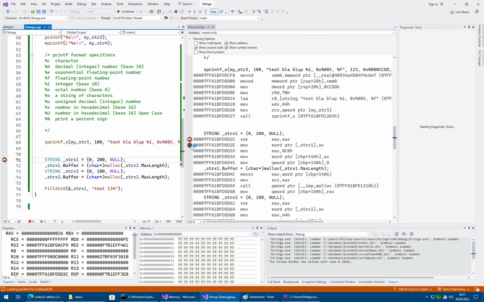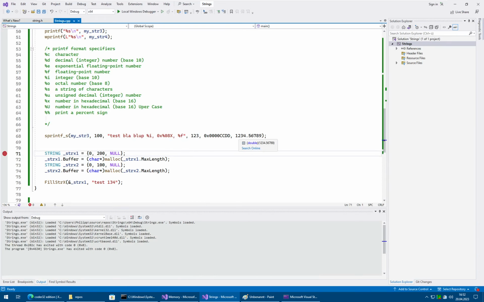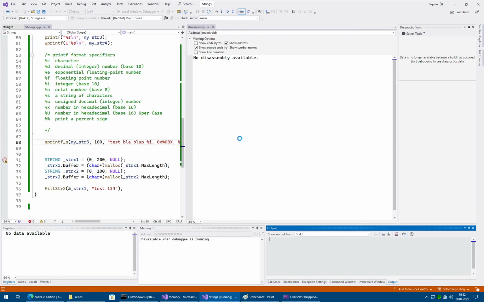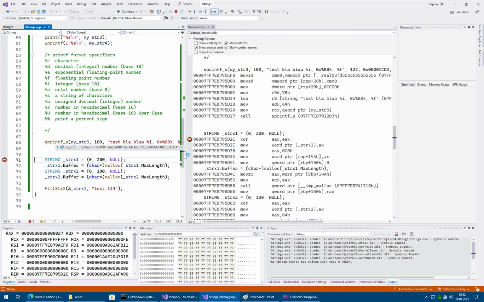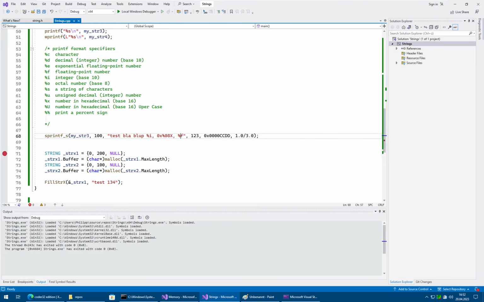Given that floating point numbers can have a lot of rounding, it looks like this. Let's say 1 divided by 3, that will give us a lot of 3's in our string. So you might not want something to look this way, and then you just specify how many commas you care about.